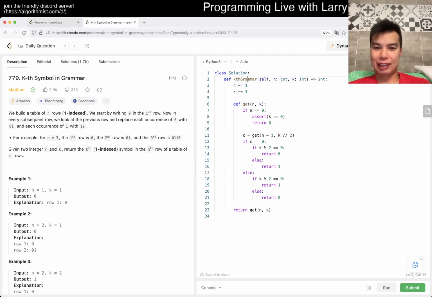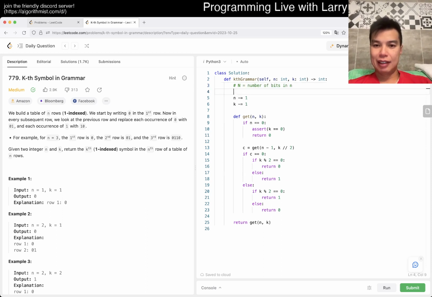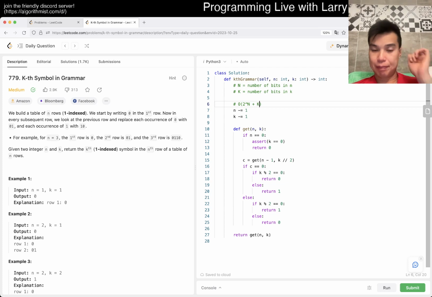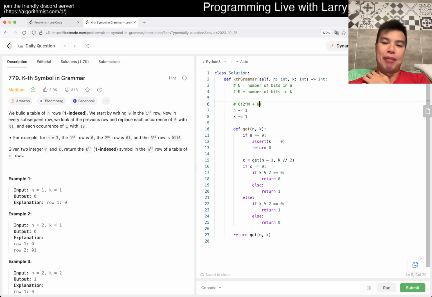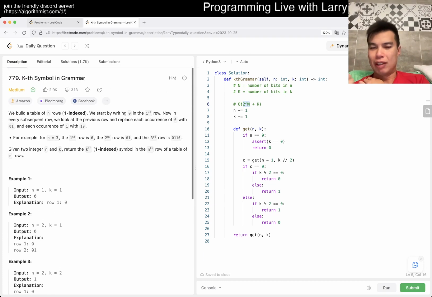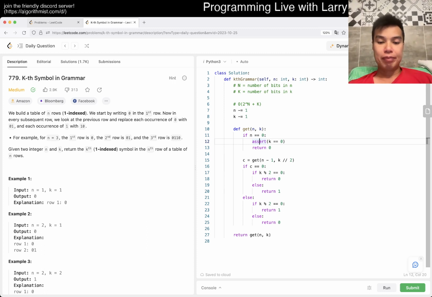Let me rewrite this out here for a quick second. Let's say n is equal to the number of bits in n, k is equal to the number of bits in k, and remember capital N, capital K, and small n and small k. Then you're going to have all of 2 to the n plus k. And in this case, it's going to be dominated by 2 to the n, because k is less than 2 to the n minus 1. And beyond that it wouldn't really make sense anyway, because you're going outside the bounds.